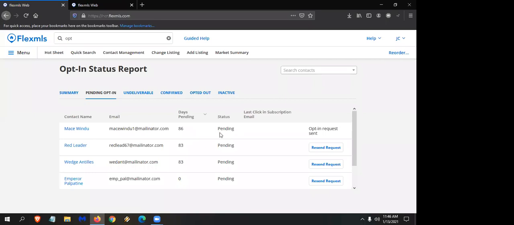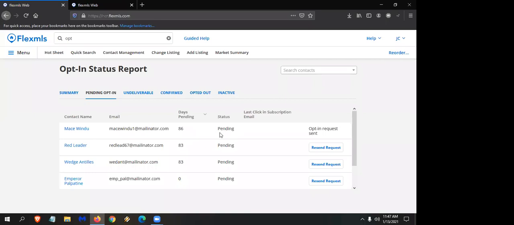When you send a subscription email, they have to physically do one of two things. They have to click on a manual email that will opt them in, or they have to click on the subscription email, which is this like blue button that says, yes, please send me listings. And we will cover that process in the next class to make sure we understand it.